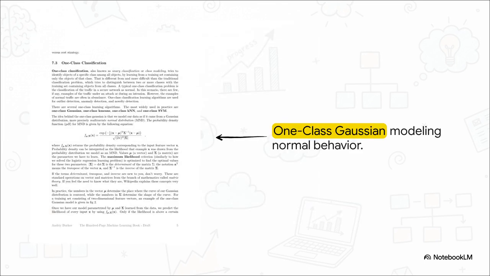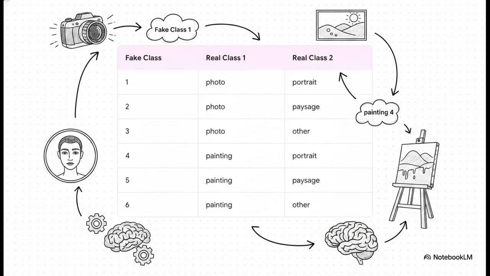Now, what happens if you only know what normal looks like? Say you're trying to detect a secure network intrusion, but you have practically 0 examples of what an actual attack looks like. Well, enter one-class classification. We basically draw a boundary entirely around our one normal class, modeling it as a multivariate normal distribution. Think of it like a massive multidimensional bell curve. This curve maximizes the likelihood of our normal examples, so anything that falls outside of it, boom, instantly flagged as an anomaly.